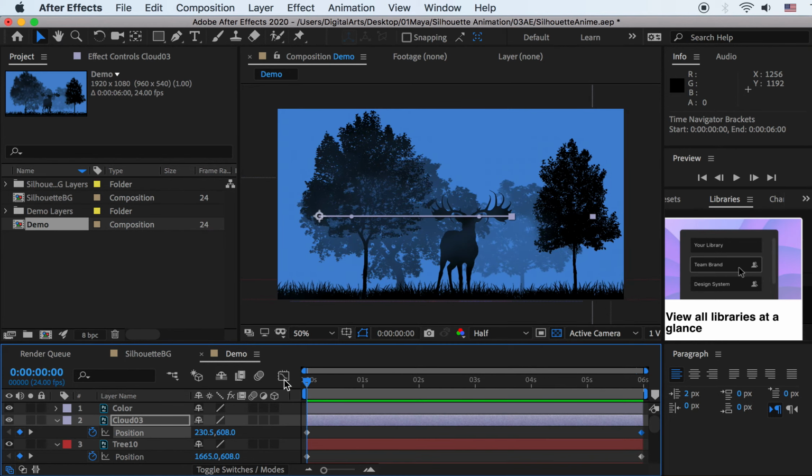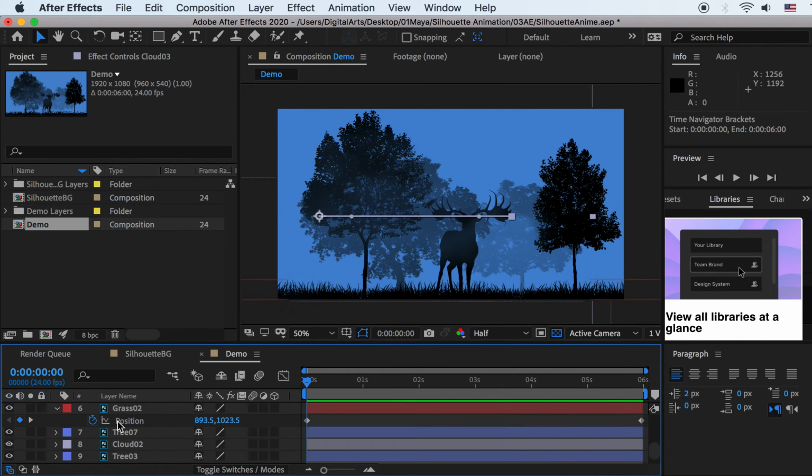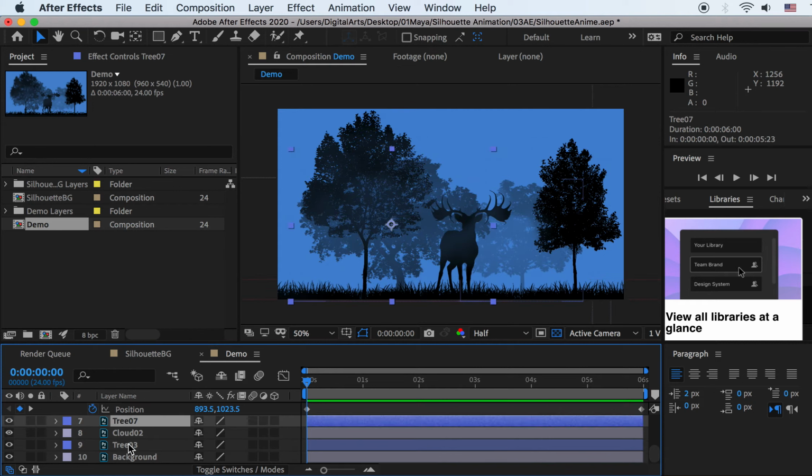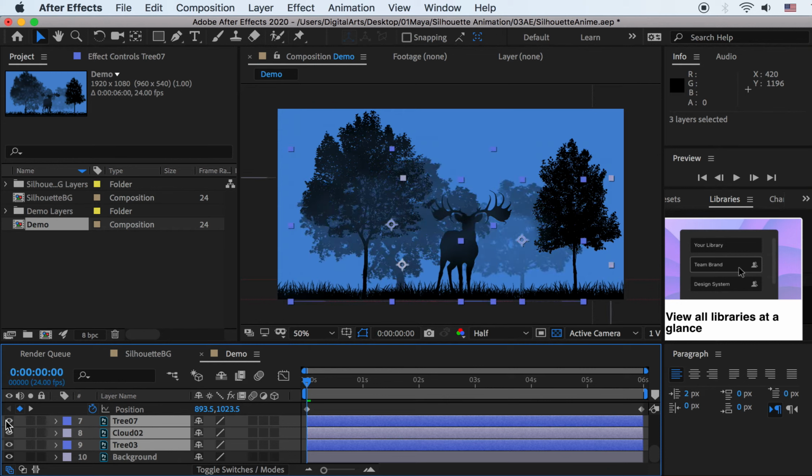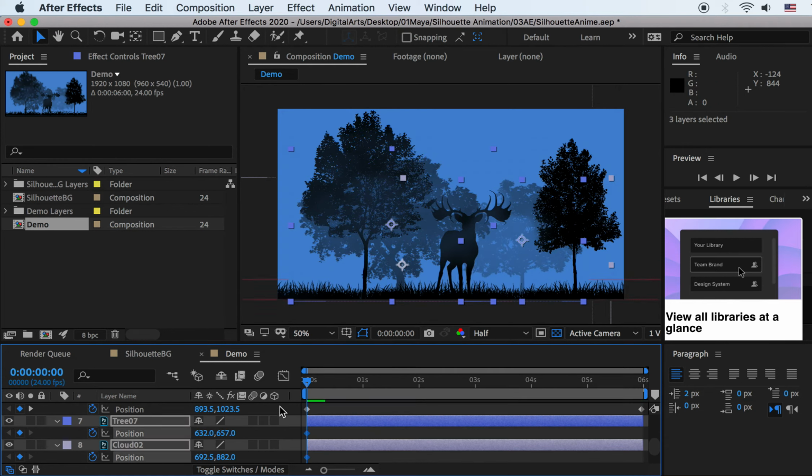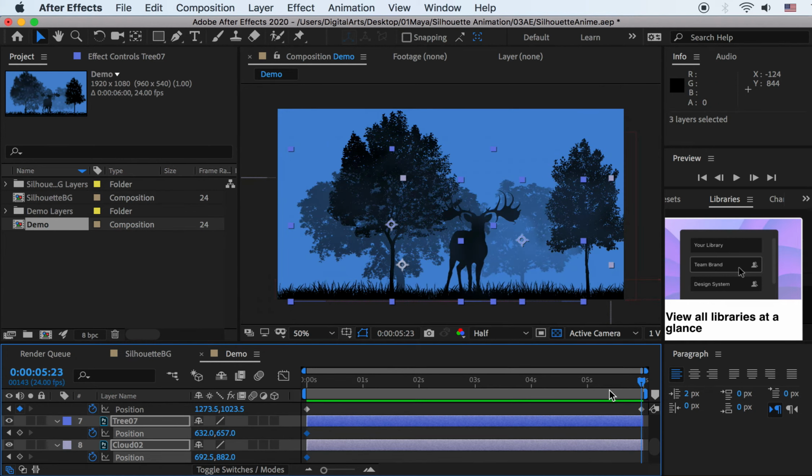And then we can go back to 0 seconds, and I can select the background, the trees. So I can select all of them, the 3 layers, the background. For the background, what I want to do is move them in the opposite direction, not this direction. I want to move them in the opposite direction, which is the left side. So I'll hit P, create the first keyframe at 0 seconds, and then the next keyframe at 6 seconds.